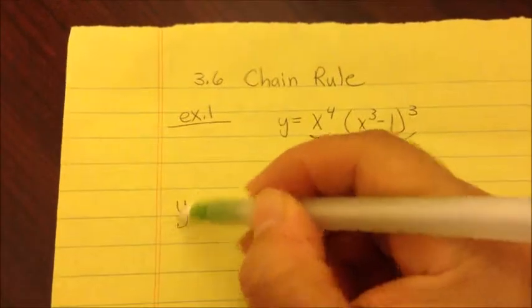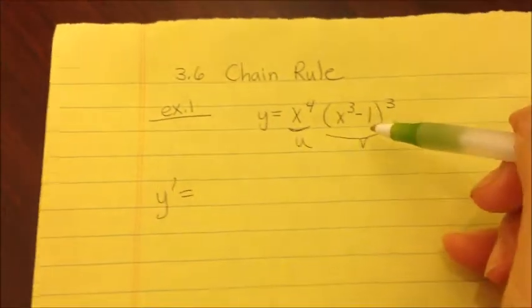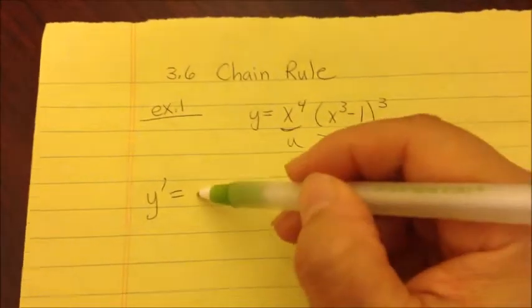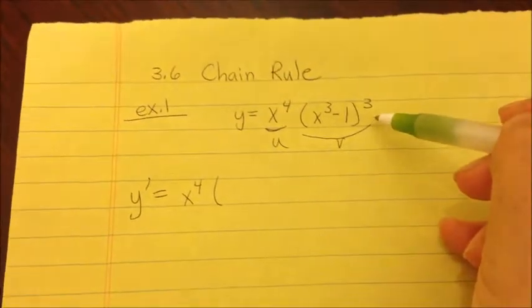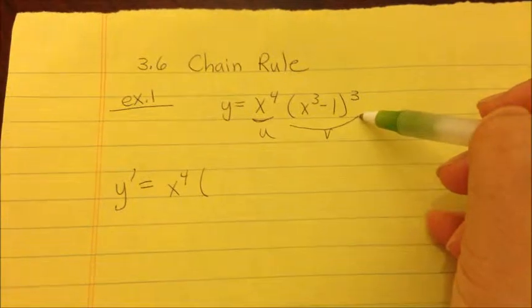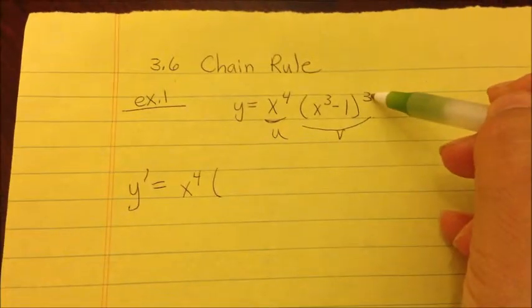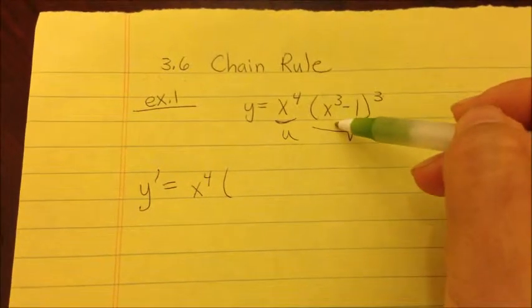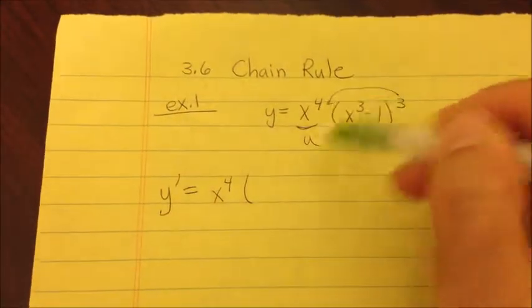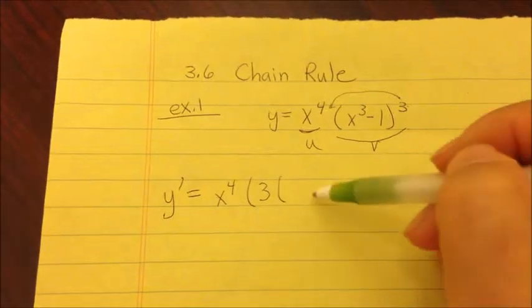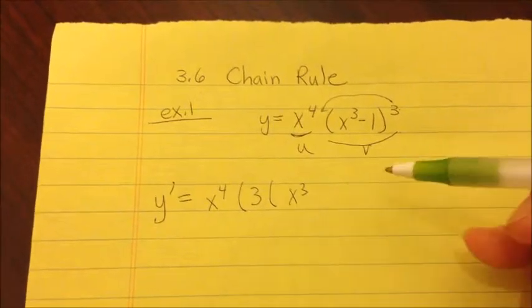So we're going to take the derivative of this right here. So in multiplication, I copy my u, so I have x to the 4th, and I take the derivative of v. Now this derivative of v, this is where the chain comes in, because I have a layer on the outside right here, that 3, and then the layer inside. That's when I'm going to use my chain right there. So I'm going to bring the 3 down right there. That gives me the 3 parentheses x cubed, right?